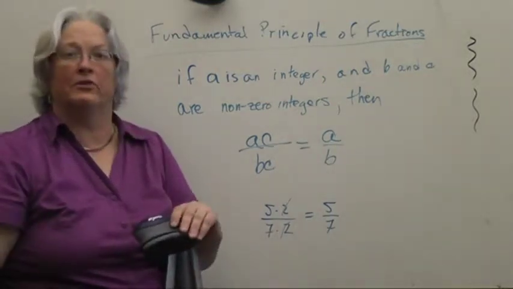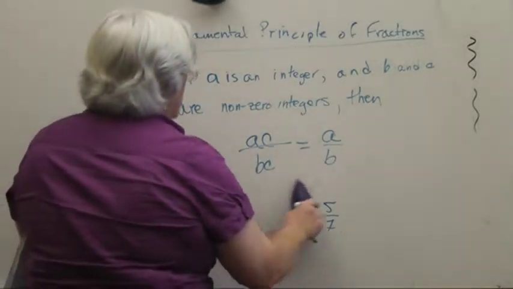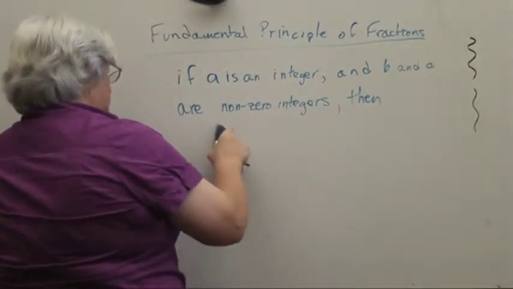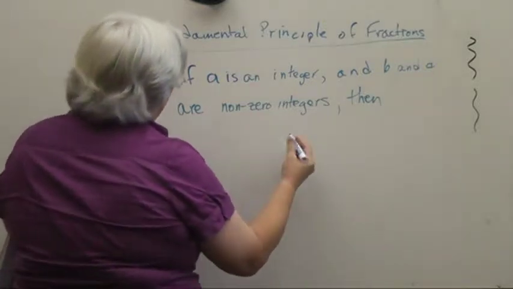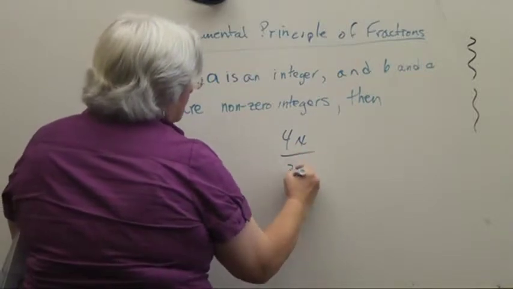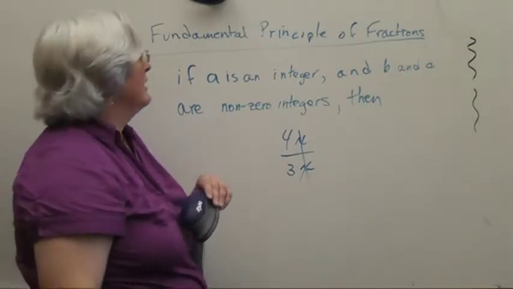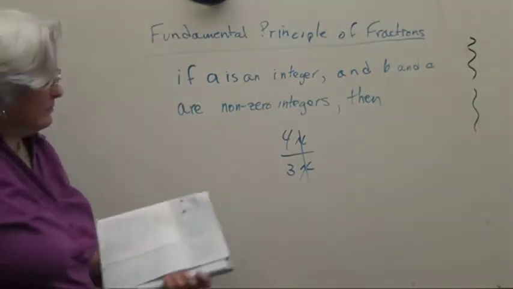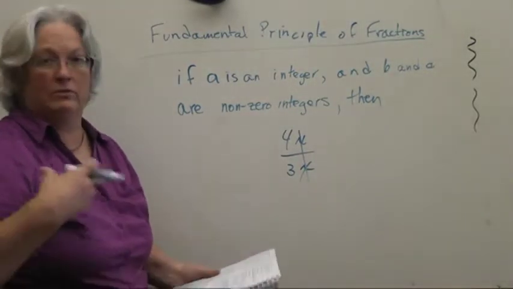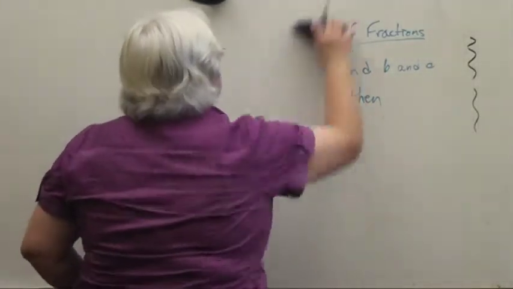This fundamental principle of fractions is very, very important because it's also going to expand to include canceling out like algebraic factors, right there. 4x divided by 3x. The x's cancel because those are also common factors. So we have this fundamental principle of fractions on page 52, and then they just go through and very quickly review adding fractions.